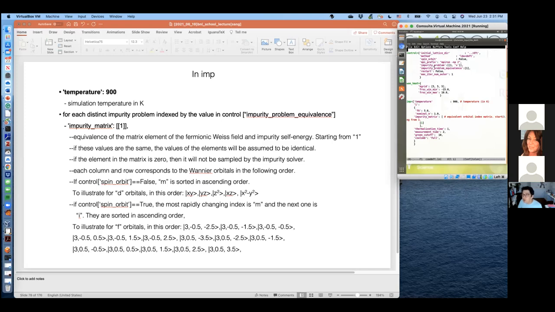And each impurity problem is defined by the impurity problem equivalence key here. If this is impurity problem one, we can provide all the input for the CTQMC using the Python dictionary in this impurity dictionary. For this particular impurity problem, we can provide, for example, the F0, which means the Hubbard U value we should use, and the nominal double counting we use for the double counting calculation. We can set the thermalization time in minutes, the measurement time in minutes, and the Green's function cutoff, which was described by Corey a few minutes ago. And we can set whether we will make some approximation in our Coulomb interaction, whether it's full or Ising and so on. So we can provide all the information here.